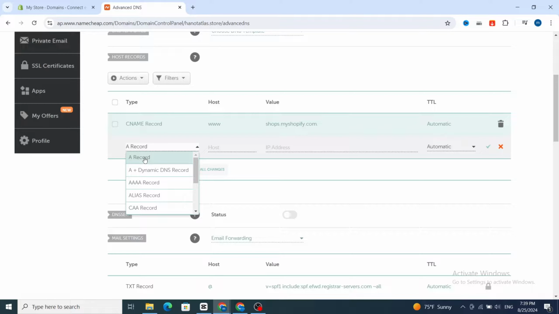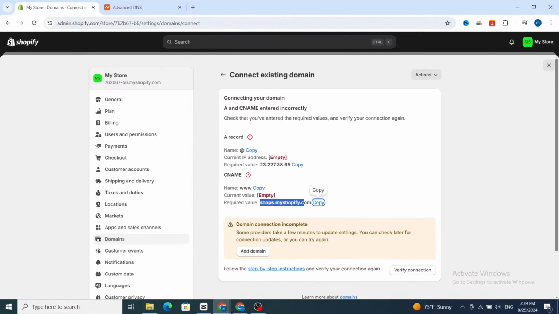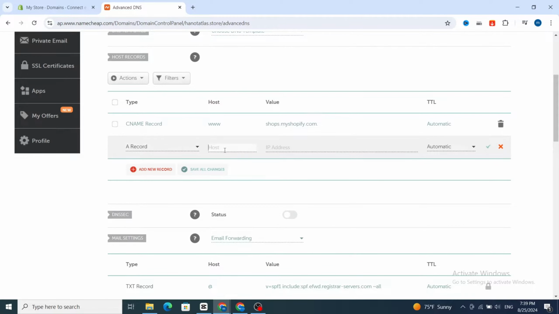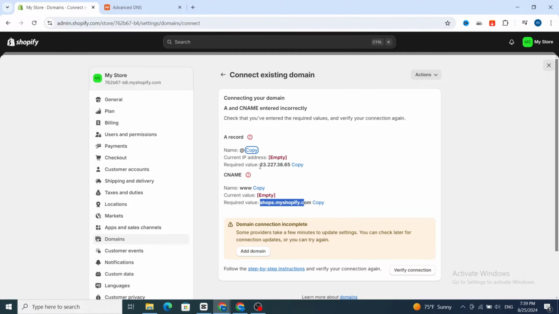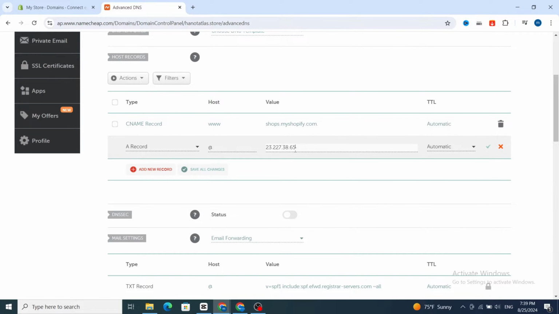Then hit A record. Then the host, copy this one and paste it. Then the value is this one, copy the value, then paste it.